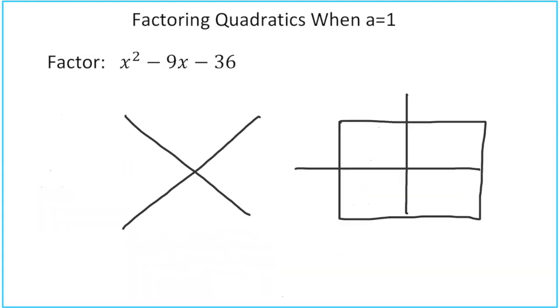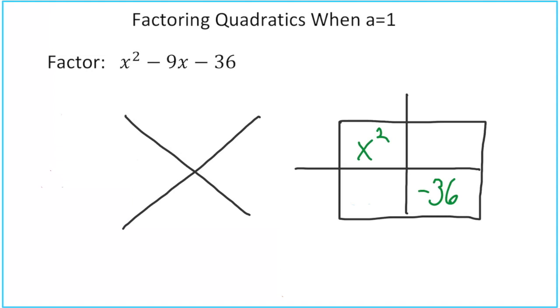Let's jump in and try another problem. We're going to factor x squared minus 9x minus 36. We've got our x box set up, ready to go. But you might notice that there are negative signs on this one. When negative signs are involved, it is a little tougher. I would argue that the majority of the mistakes you make on these are going to involve mixing up your positives and negatives. So let's start with putting our x squared in the top left corner and our negative 36 in the bottom right of our generic rectangle.